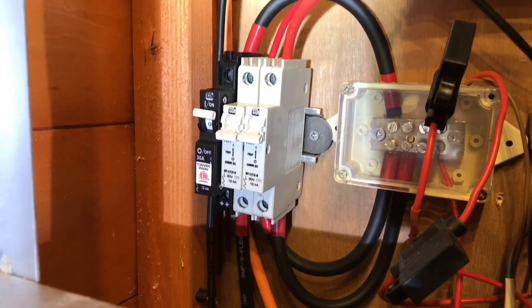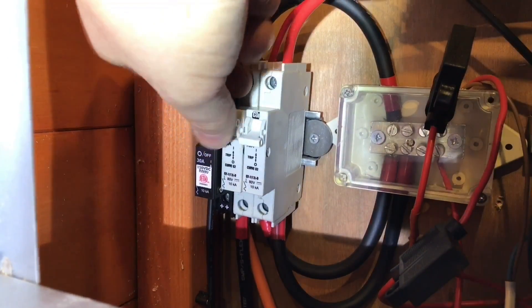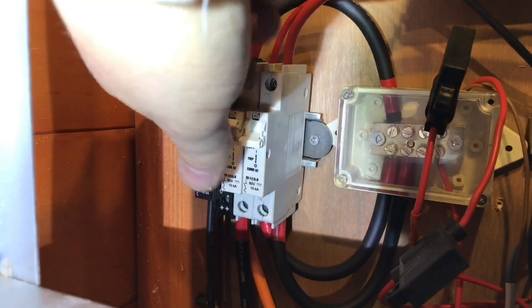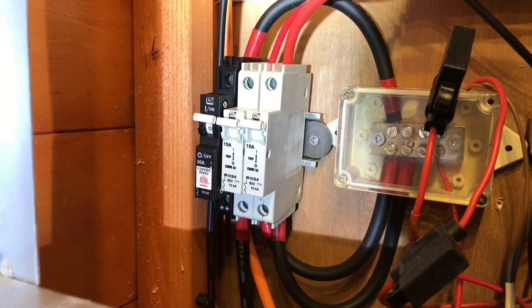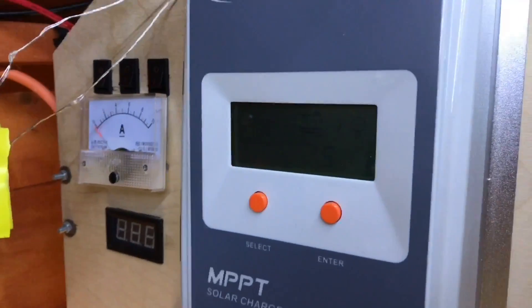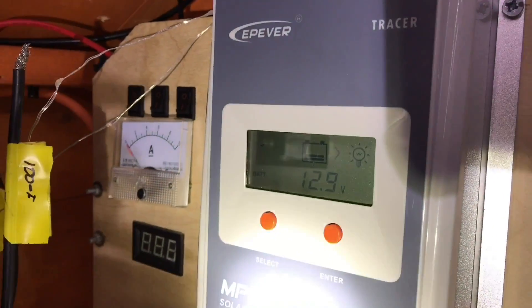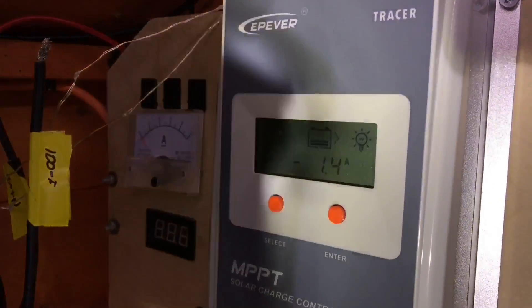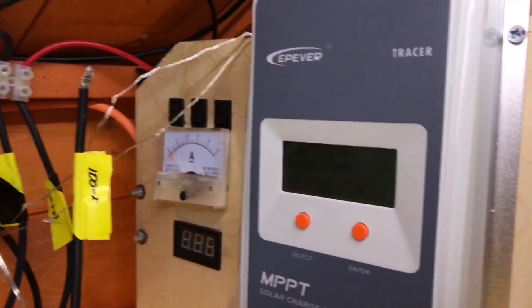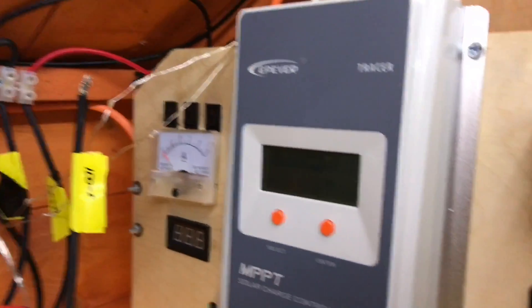It's time to see if we've got light. Yes we have. So that's the main switch on, that's the charge controller, and now the inverter. It's nice to have a light back on the shed. 12.9 volts on those batteries, 1.4 amps coming out of them at the moment. I still need to connect up the PV.